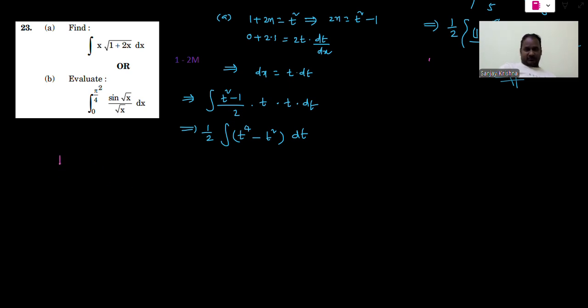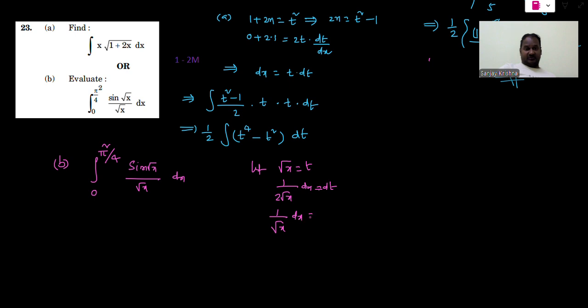So I am going to answer this problem as integral 0 to pi square divided by 4. See, pi square divided by 4 is completely a square number. So how are we going to use this square number? Let's make it out, into dx is the problem. Now I am going to take root x is equal to t. When root x is equal to t, 1 by 2 root x dx is equal to dt. So we know 1 by root x dx is equal to 2 times dt. Alright, so dx by root x is equal to 2 times dt.